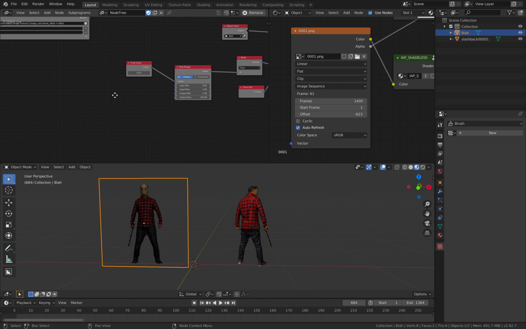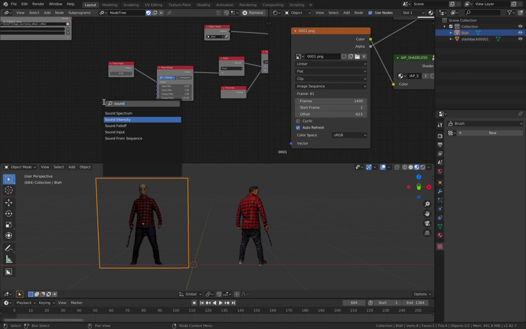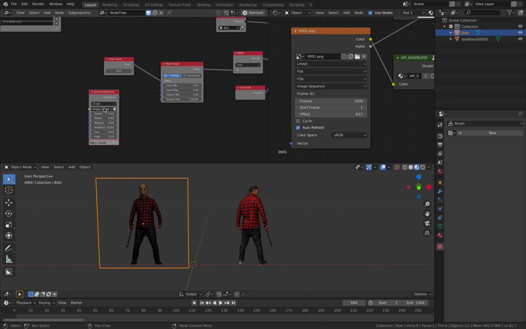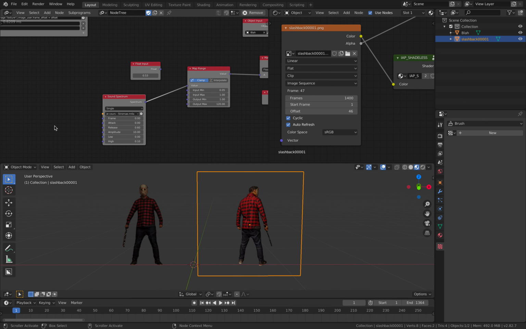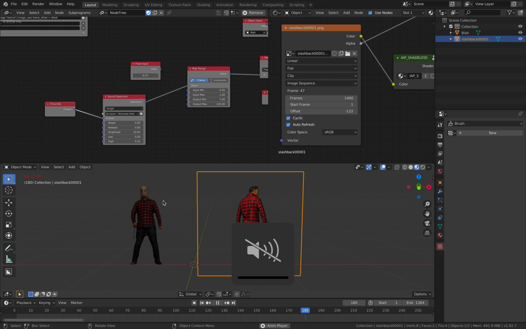Yeah, and so what I did on top of that, of course, with animation nodes, you can easily add sound intensity. Just bring your own sound. In this case, I have this Stromae, and plug this into the value. And if I go back, oh, I need to have a frame number, of course. So frame goes over the sound. So this one is now being controlled by that Stromae music, right?